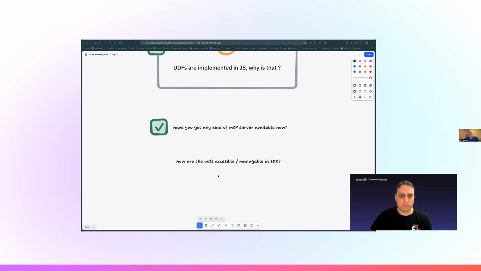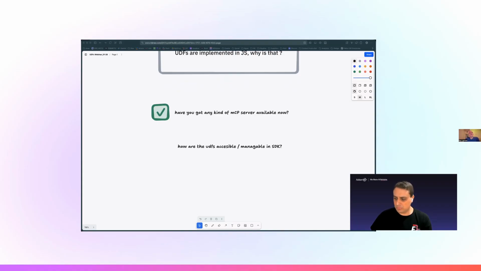So, as with any other functionality in FalkorDB, we expose all of those functionalities via commands. Whenever you're sending a Cypher query, you're executing the graph.query command, which might have subcommands associated with it. And that's exactly what happens here with UDFs. We have added a new command called graph.udf, which has a number of subcommands under it. We have graph.udf load, graph.udf list, graph.udf remove, I believe, and graph.udf flush.